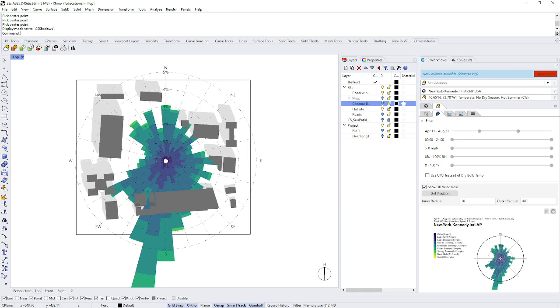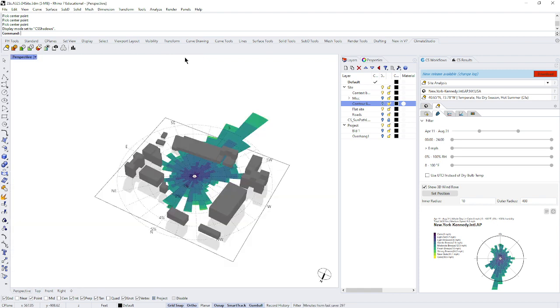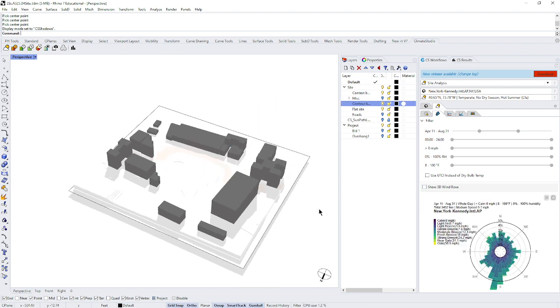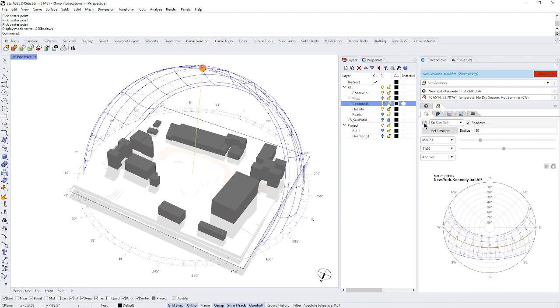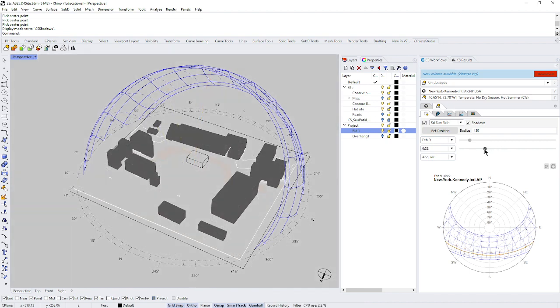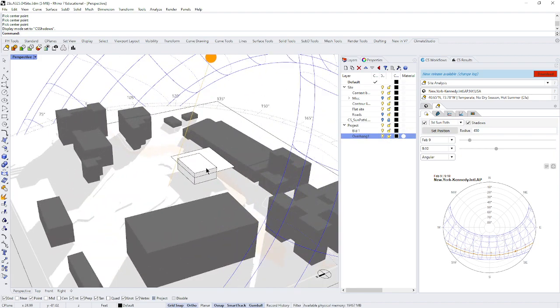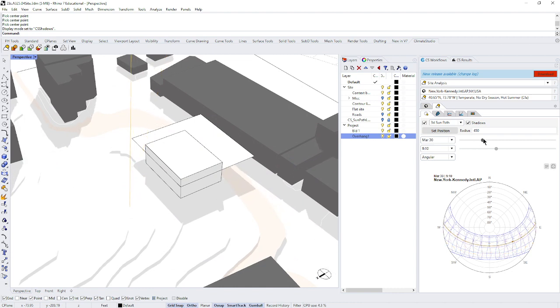So that's two things in Climate Studio, the sun study and the wind. Then also in Climate Studio, you're going to be modeling this here anyway, so you can start to iterate. If I turn on my contours right now, and probably turn off the wind, and then turn my sun on and build a building, I can experiment with how the site is shading my form and decide if I want to move it around, or add an overhang that's going to shade at certain times of year but not at others.